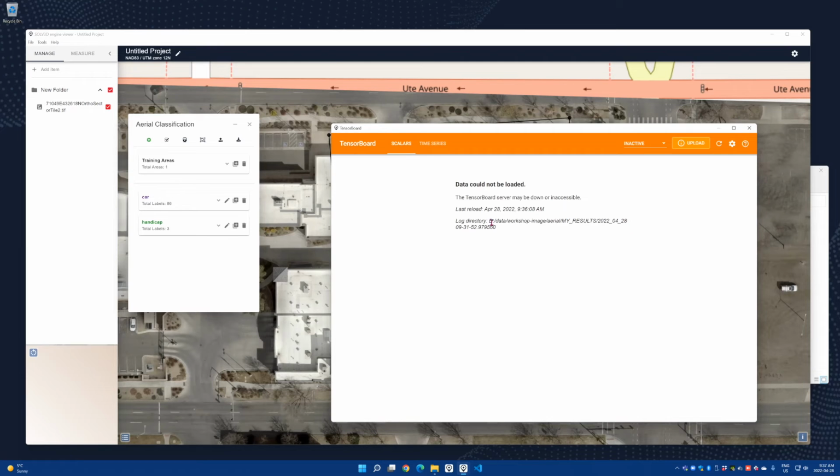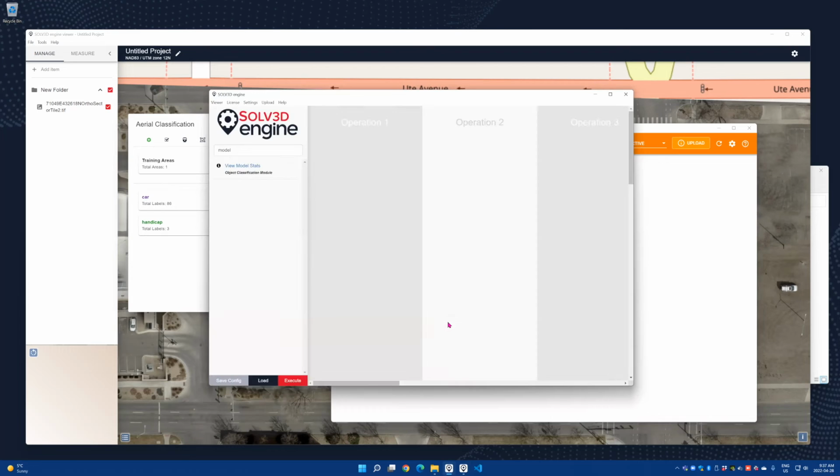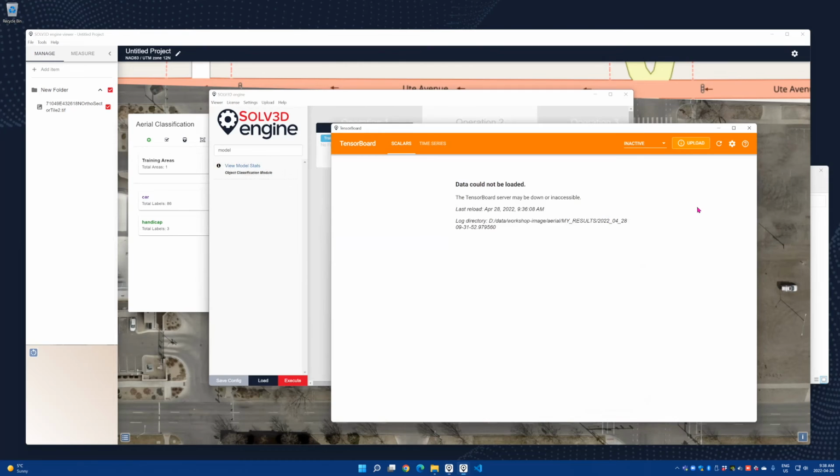It does indicate a log directory. So if you do want to view these TensorBoard stats on your model, you can always open, I'll just quickly show you where that is, the Solve3D engine function, search for the word model in here, and open the view model stats function and point this directory of the training logs to this same folder here and hit execute and confirm your workflow, and the TensorBoard will pop right back up with the same graphs that it had when it was finished.